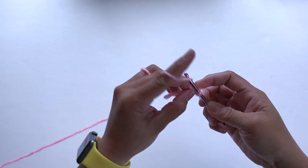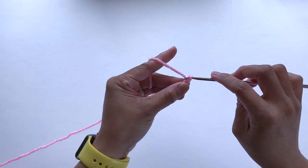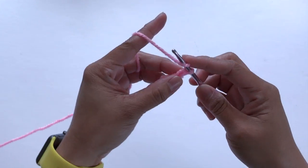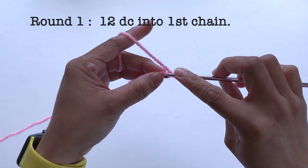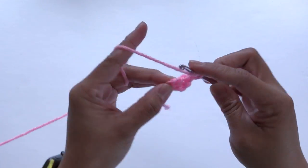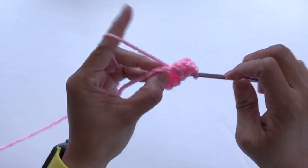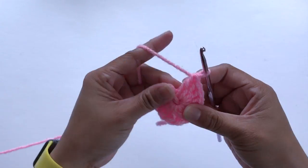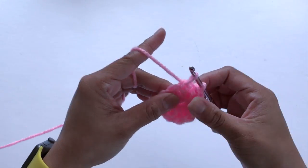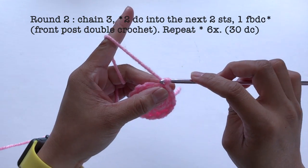Okay, now let's make a slip knot. And now I'm going to chain 3. 1, 2, 3. Now I'll make 12 double crochet into the first chain. Okay, now I have 12 double crochet. I'm going to slip stitch and chain 3.